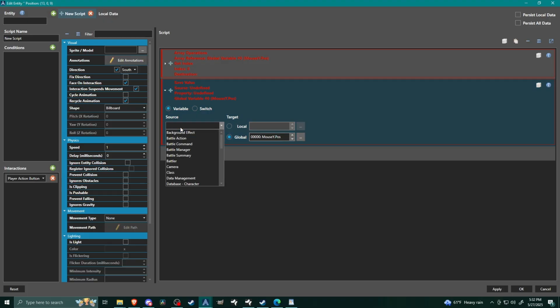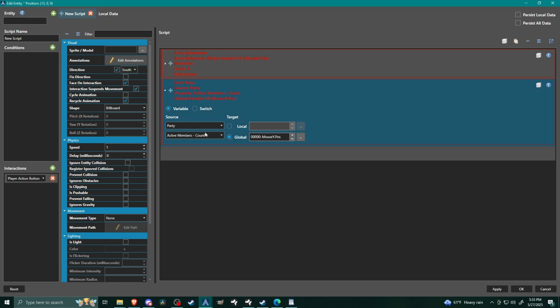For save value sources, there are going to be a lot of them, but if you go to something like party, you can look under here and see things like active member array, all members array, inactive member array, etc. I'm not sure if they're listed on the update page on Steam, but you can go through and find more options now available to accommodate arrays in the save value data sources.